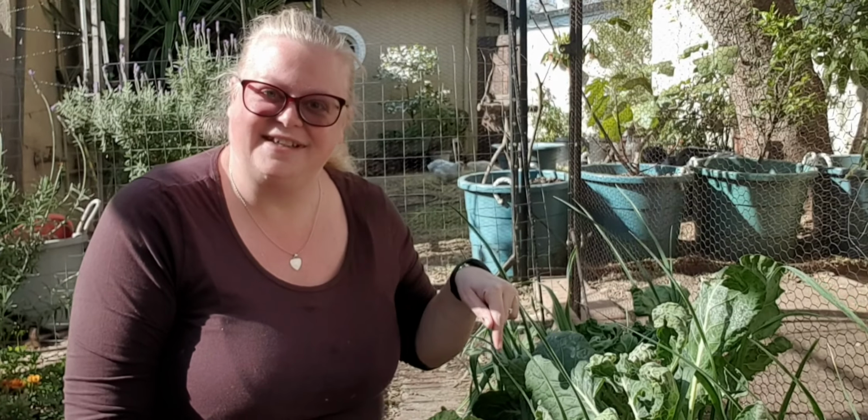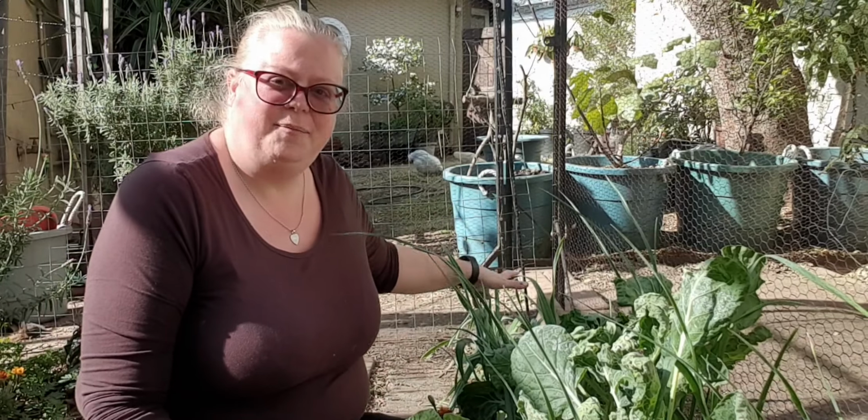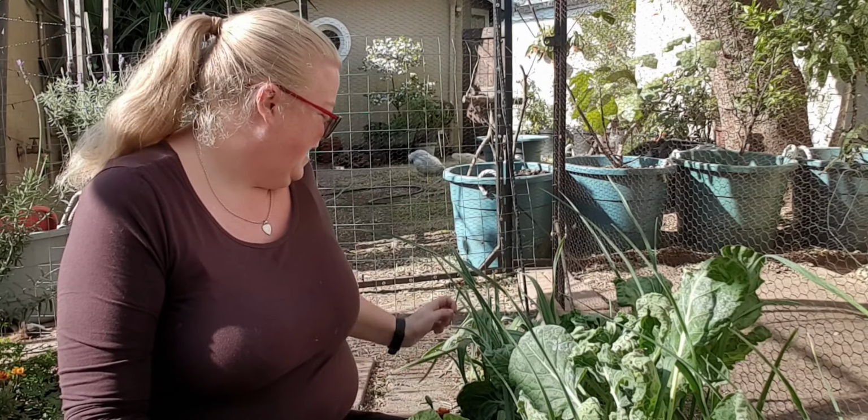Hey guys, so I'm just sitting lower down so that you can get a better view, and that hopefully I can be in the actual shot myself. So we're now sitting in the walkway as you come into the vegetable patch, with the wheelbarrow directly behind us, the orchard here next to us, right next to the chicken coop, and the vegetable garden. Over here I planted some elephant garlic, and they all came up, and I'm very excited about that. I'm not sure exactly how to know when they're ready to harvest, but as soon as I know, I'll let you know, and we'll do this together.